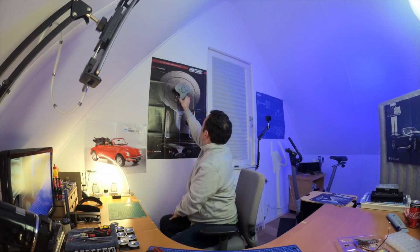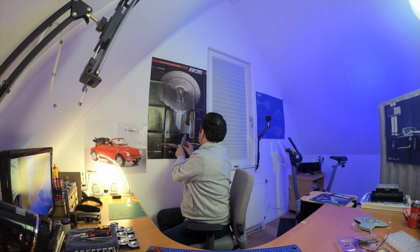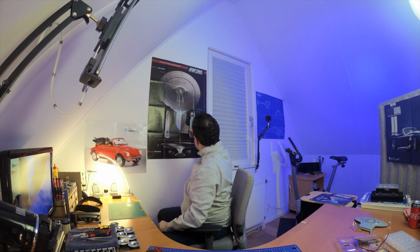And that is up to there. So we're pretty darn big. And the nacelle. As you can see, it is life size.